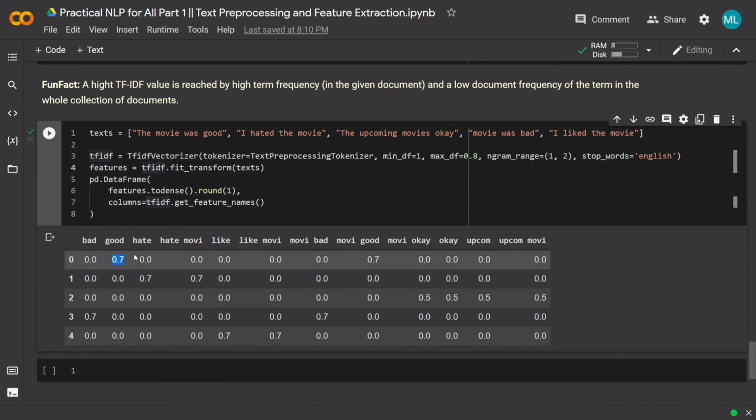As you can see, there are both 1 grams and 2 grams present here. But let's say if I change this to 1,1, we shall only see 1 gram features, as you can see here. Somewhere we have scores like 1, and in some reviews we have scores like 0.7.